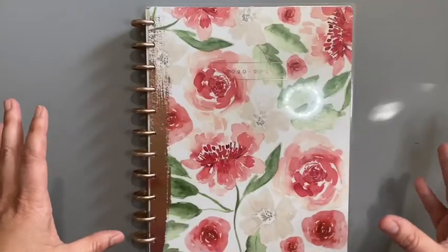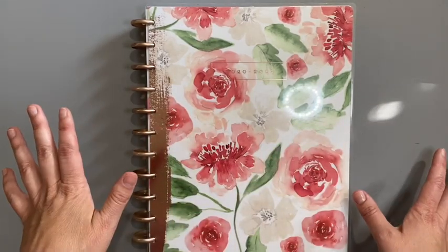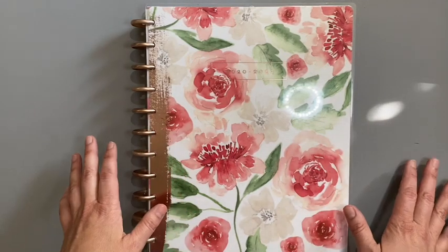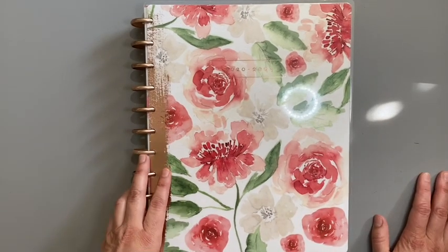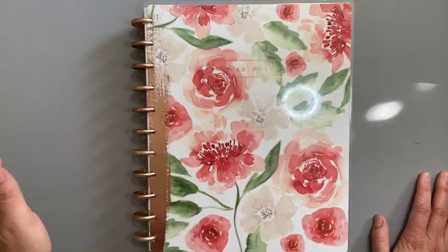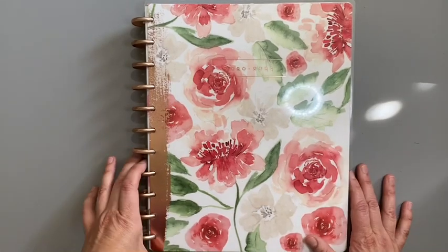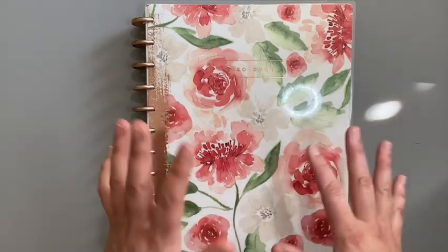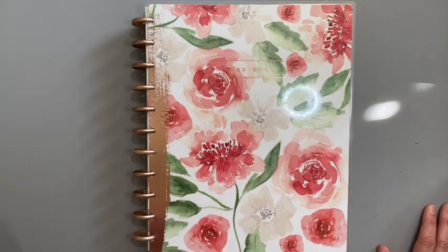Usually I do planner monthly prep, and I also do flip-throughs throughout the month, but I have had to take a little bit of a step back from YouTube, hopefully just these last couple weeks, with some things going on in life and having to reprioritize and organize some things. So today I would show you a flip-through of how I prepped for the month of October. If that sounds of interest to you, stick around and let's get to it.